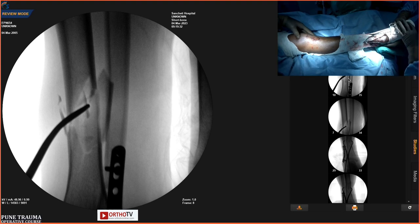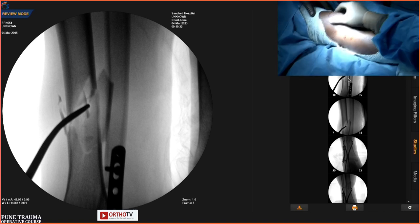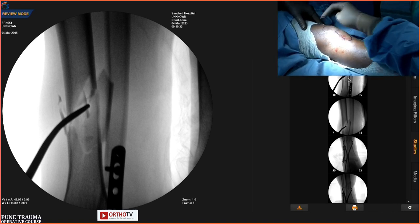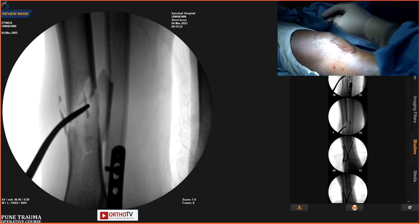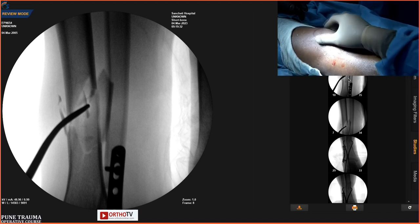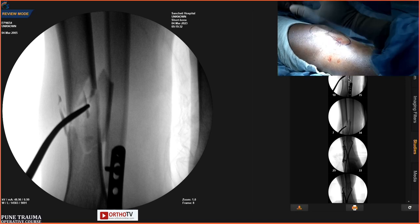Yes, yes. So now we have seen the palpability also. Now we can see the patella is palpable here. Our incision will start 1 centimeter above the upper pole of the patella. Now Dr. Chetan Pradhan is doing and I am assisting him. There is no issue. So give the incision.